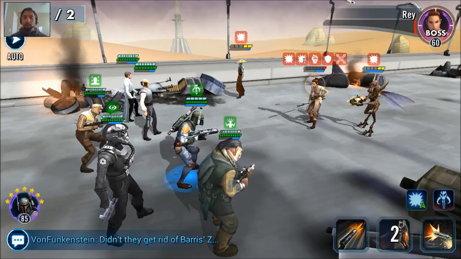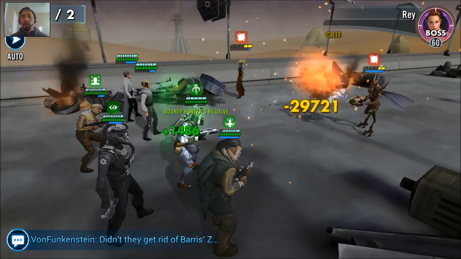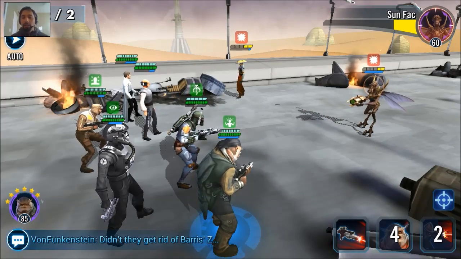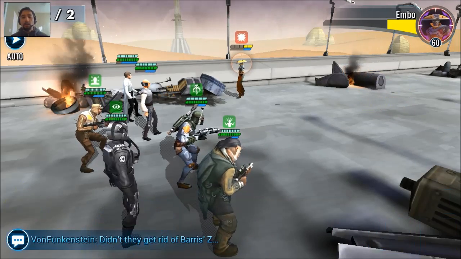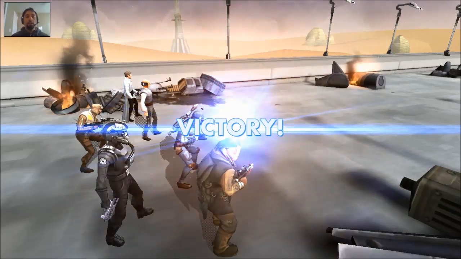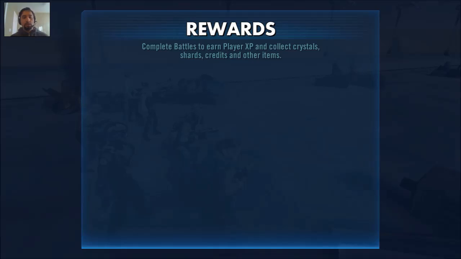Lobot, what the frick, man? Okay, now it's time to execute. Knock all that red off her head. Bam! 29,000. $10,000 right there. Victory! We're just crushing, steamrolling these fools.